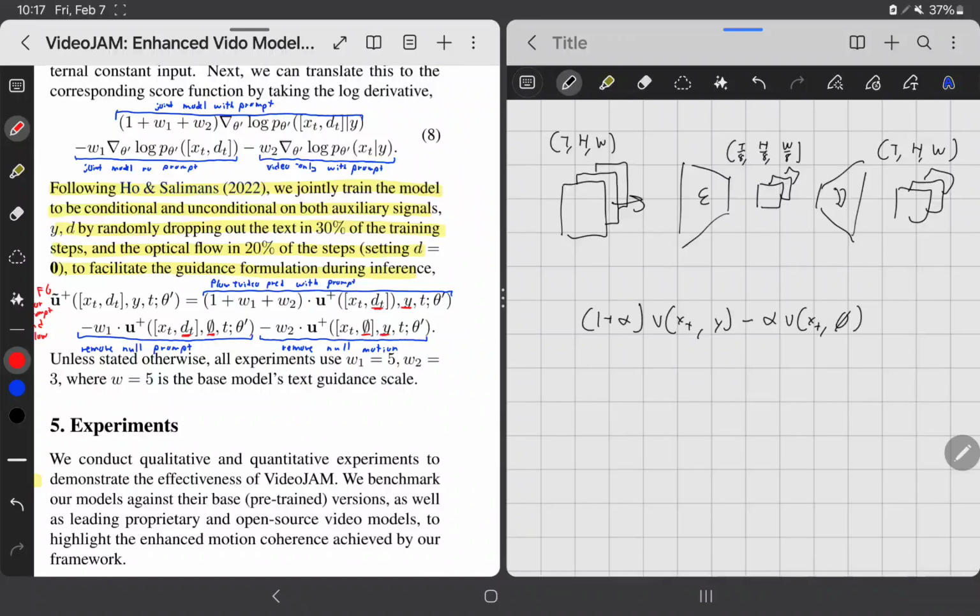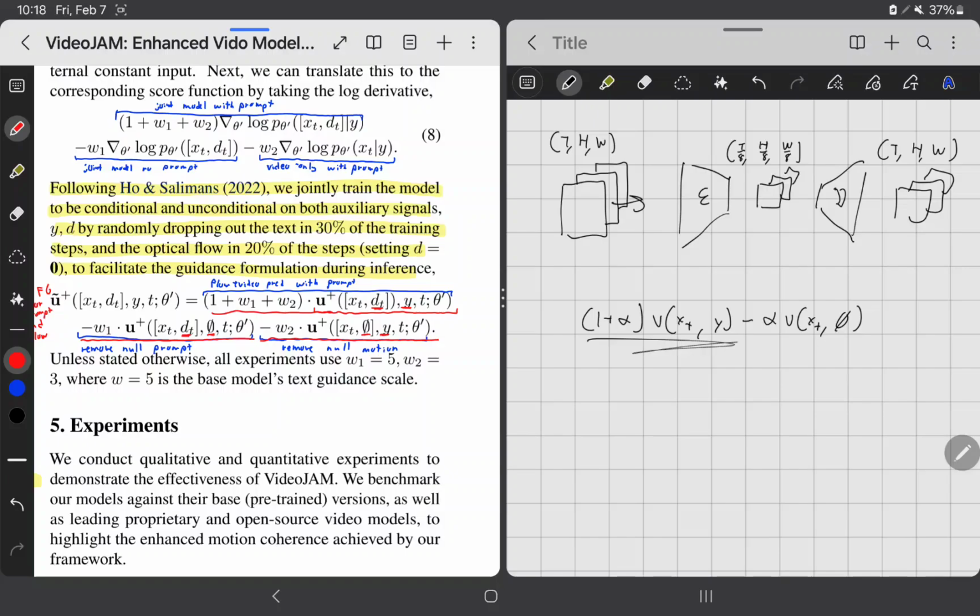And you do the exact same with your motion prediction. So here, you have your prediction using both motion and text. So this is just the first term here. But we have 2 weights here. So we have 1 weight for the text and 1 weight for the motion part. This is removing the null prompt information, and this is removing the null motion information. So it's the exact same idea, except you're doing it for both text, or whatever condition that may be, and the motion. So we're using this as a condition. We're not using it as an actual useful prediction, although we're modeling it as a useful prediction. So this kind of gives 2 different ways you can model a condition.